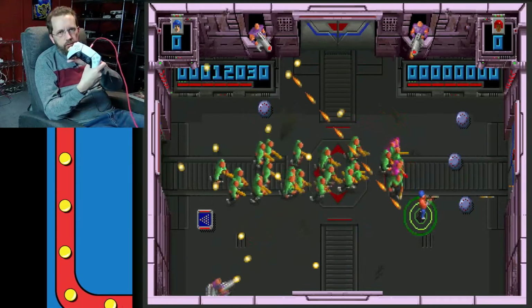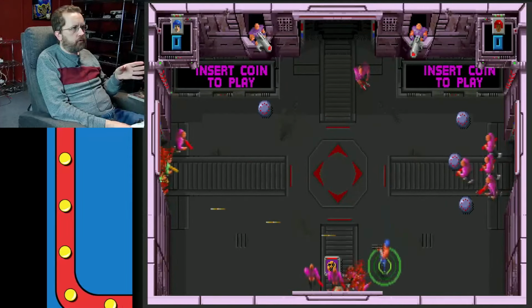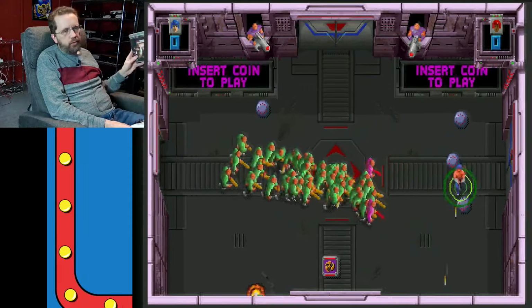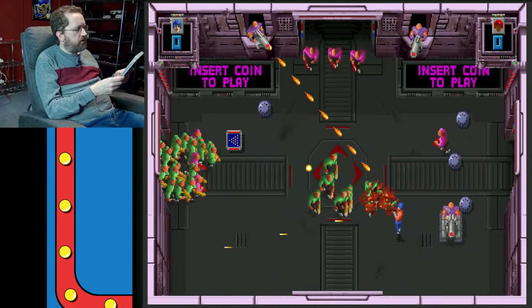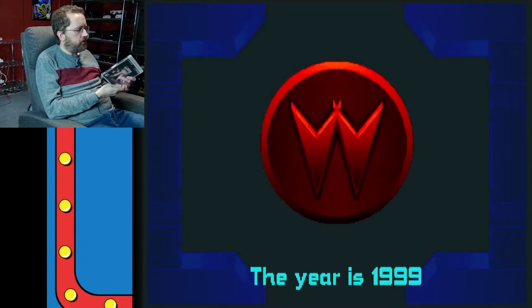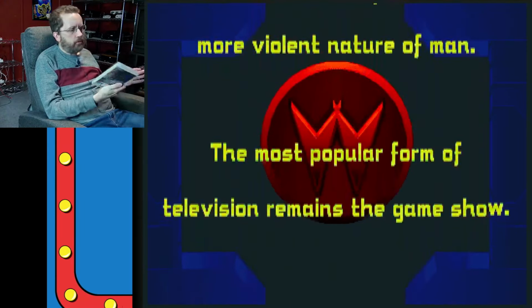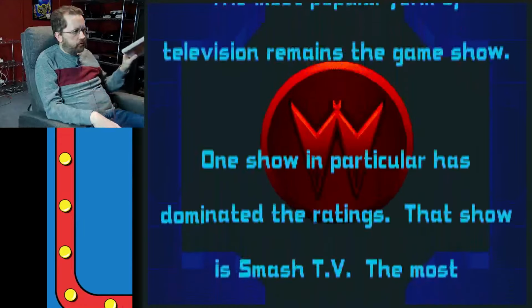I like these controllers. This is an excellent compilation CD. I think I bought this for like $15, so it still goes for a little bit, but that's not too bad. You get 30 plus games. There's a lot of classics on here, but the one I want to play the most is Smash TV.